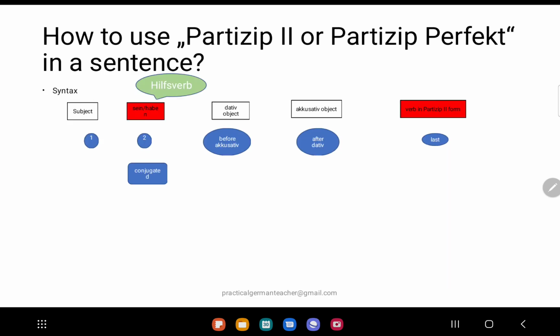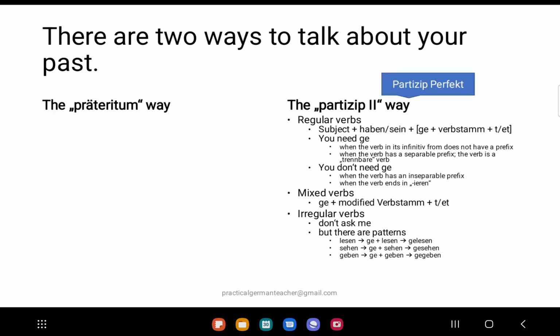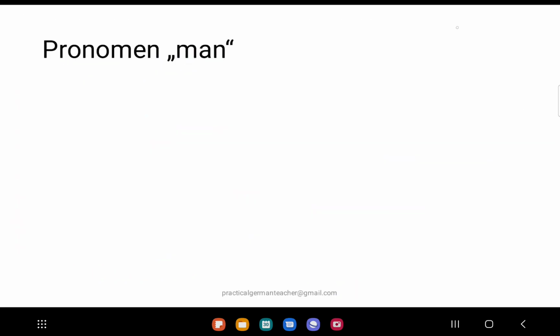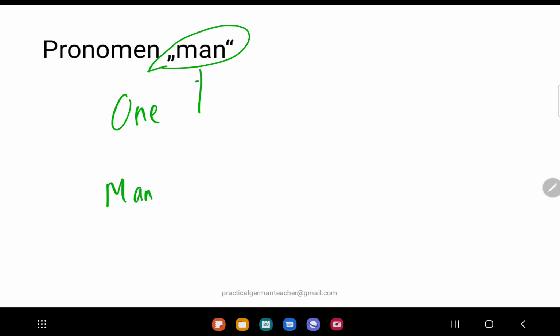I think this is from the last session. I'll just scroll through to get to the next topic. I think we discussed this. The pronoun man, I think we discussed this, right? In English we say one should, one must, one reads, one eats. Whenever you want to say one, not meaning a number but one as a pronoun, you can say man. So man muss das machen, man muss lesen, man muss trainieren. Whenever you want to say one in German, but not as a number, use man.